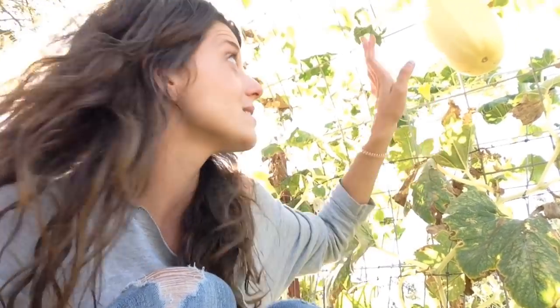We want to think about harvesting in these terms versus letting the vines die and then picking, because you'll actually get a lot more squash if you do that. I already harvested like half a dozen off of this trellis and I have maybe another half a dozen — all off of one plant. By looking for those key indicators of when to pick these squash, you're going to get ones that store really well and you might even get more squash.